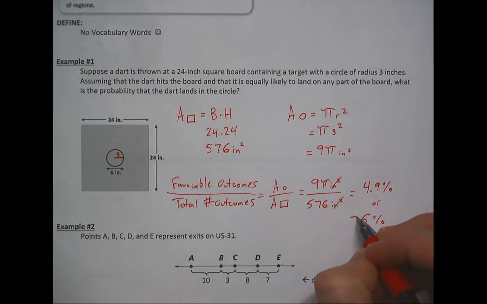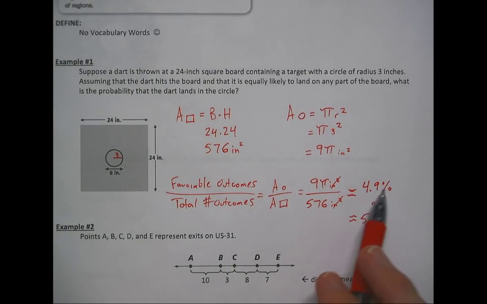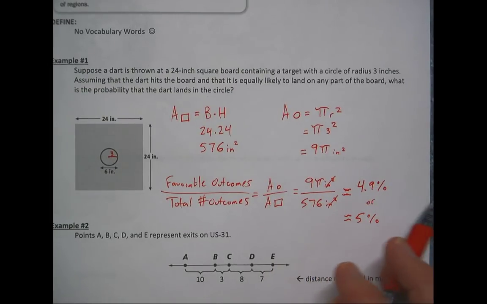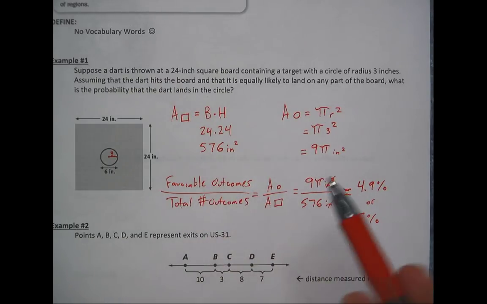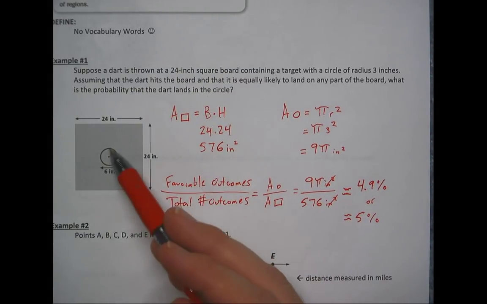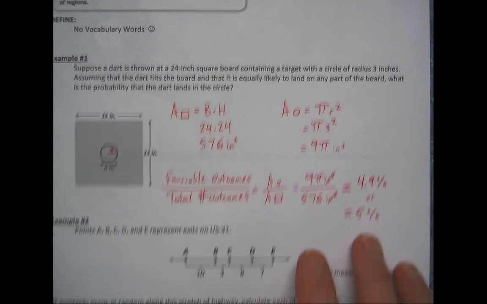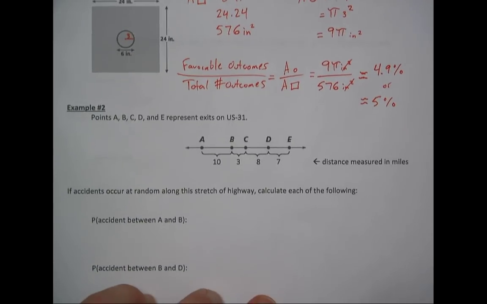Okay, approximately 5%, approximately 4.9. Even the 4.9 is approximate because there were more numbers after the 9. We're going to just round them off and leave it 4.9. So technically it's approximate. All right, so similar to finding probability in other cases, we're just looking at the picture. Favorable outcomes, so what's the chance of hitting inside here compared to all the outcomes, the chance of hitting anywhere on the board. All right, example number 2, similar, a little different.